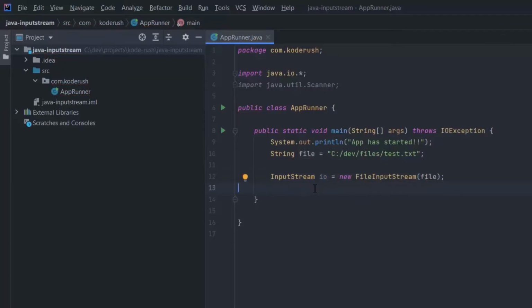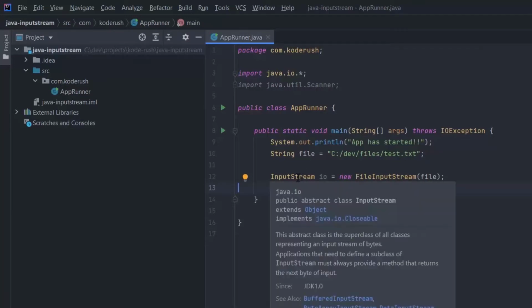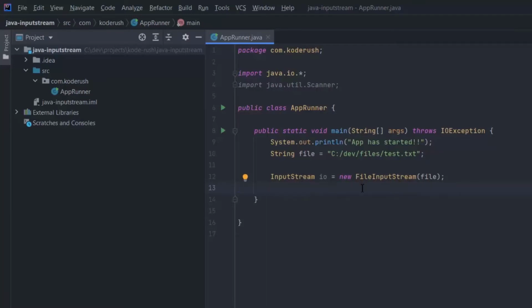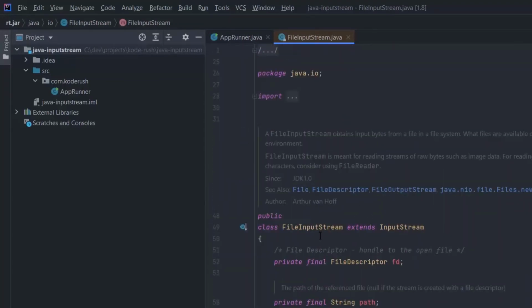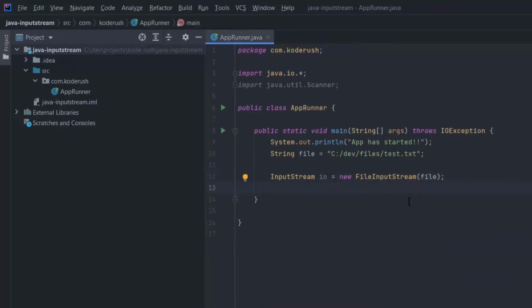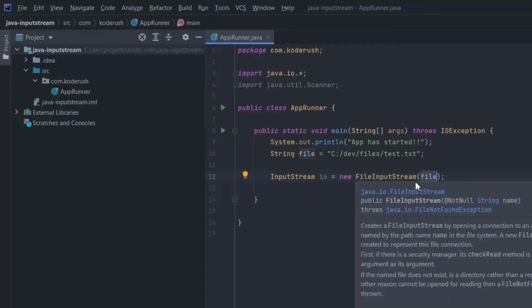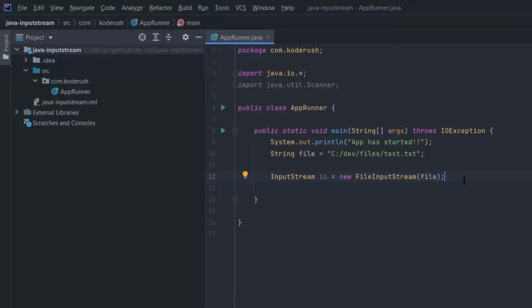So here I've defined a FileInputStream, but I've set the variable to be of type InputStream. Based on our knowledge of object-oriented programming, that means this class extends the InputStream. Now if we go to it, let's look at the definition. It's public class FileInputStream extends InputStream, which is why we're able to assign it to the InputStream variable. Next, I'll write a few lines to read from that actual file. Here in our constructor, we pass the path to our file. But now I'm going to write some code to read from that file and print that data out.